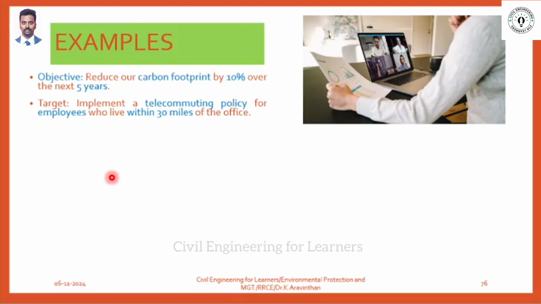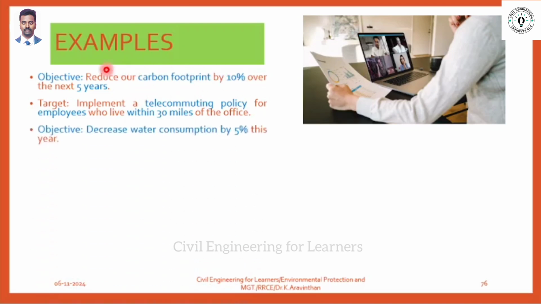Why? If they provide office or offline mode of working, what will happen? The employees have to commute. During the commute there will be emission of CO2, which they have earlier calculated during the previous audit. So what happens if they set a target of work from home mode? 5 days they will work from home, 2 days they will come to the office for reviews. So the 7 days of work is split into 5 and 2 days. So 5 days of CO2 emission will get reduced. That is how they achieve a 10% reduction of carbon footprint.